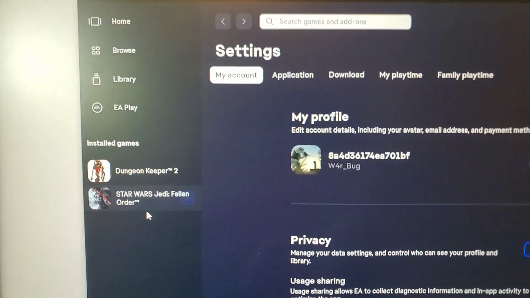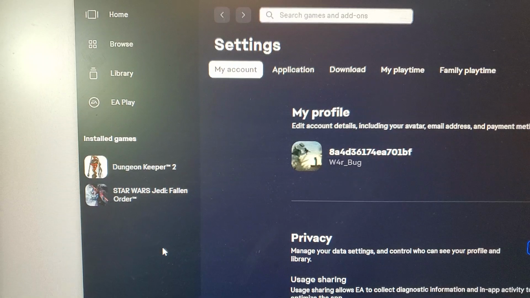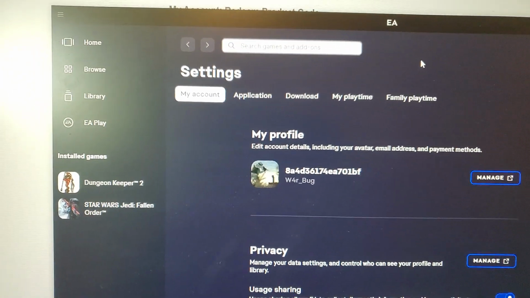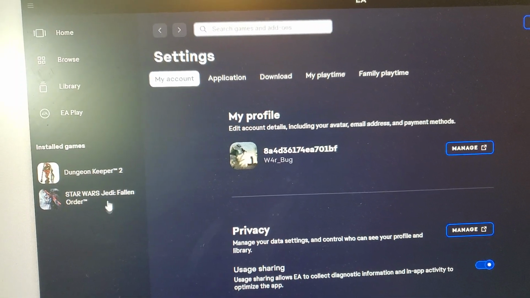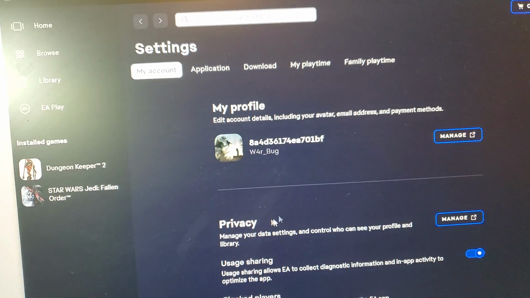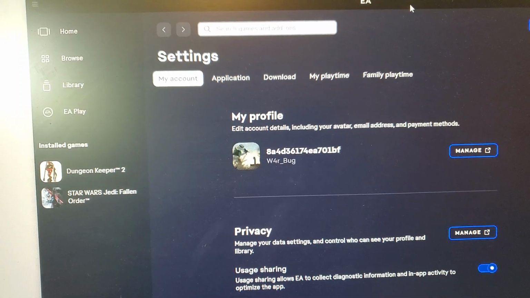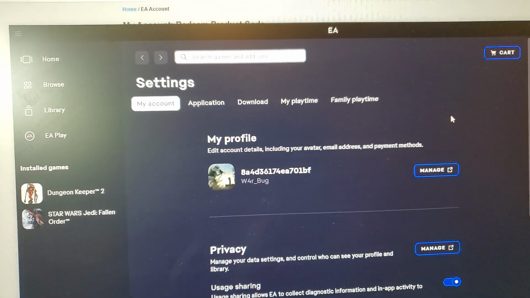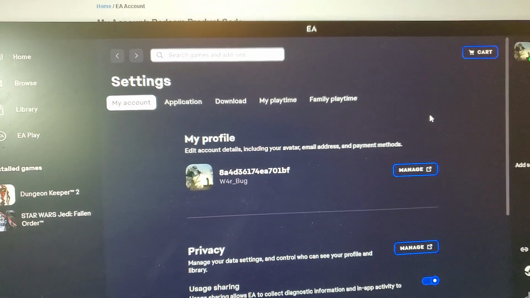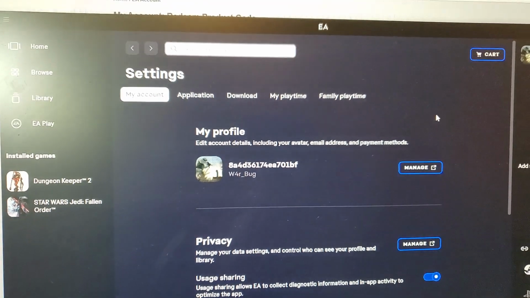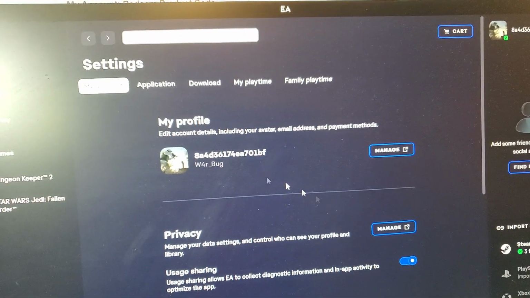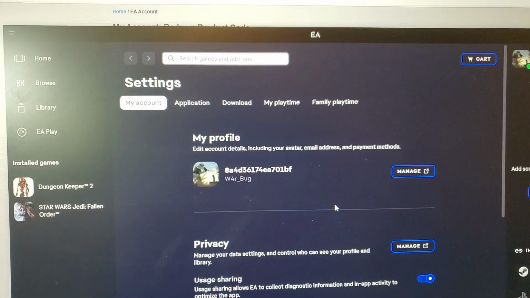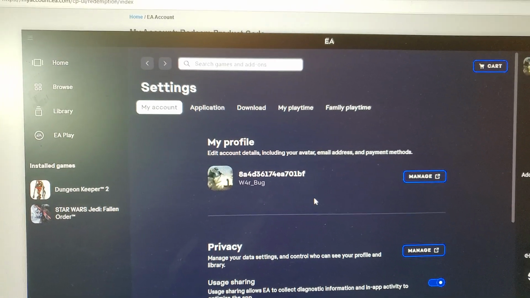Basically, I wanted to play Star Wars Jedi Fallen Order, and of course, you have to log in with this EA nonsense. I bought the game from Steam, and when you want to start it, it goes through the EA thing, and it says you don't own the game or this title, or your account doesn't have access. Whatever. What they failed to add to the message, because EA are lazy or stupid or both, is directions on how to resolve this.